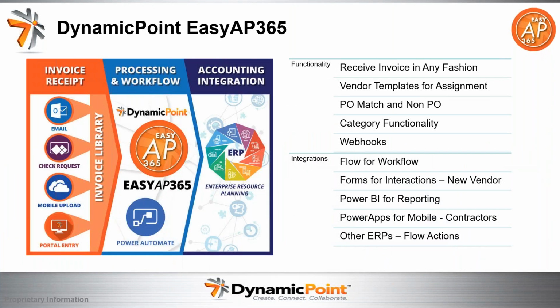Okay, so let's talk about the steps, generally speaking, from an AP automation perspective. There are three simple steps, if you will. The first step is that I need to get the invoice. It's going to come in from a vendor, of course, because we're talking about AP automation, not AR. So I need to receive this invoice from the vendor. Like I said, the one that wins the most votes in my experience is email. It's easy. I have a shared inbox, and a vendor can just submit the invoice via a shared inbox, like accounting at dynamicpoint.com or something of that nature, accounts payable.